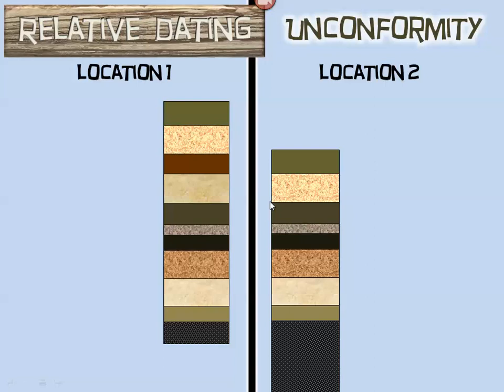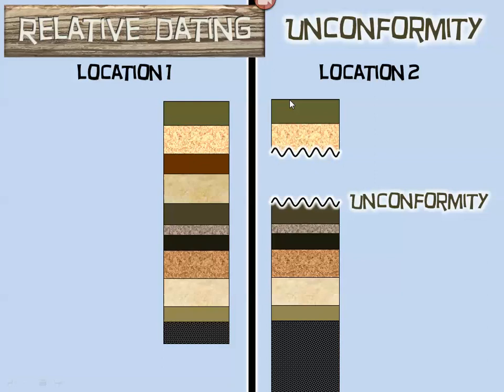So the spot where that's missing a couple layers, geologists put a wavy line on there to show that it's an unconformity. It's a break in the geologic column. This one should have a couple of layers. You can see them, these two here. Should have them there, but they're not there. So what can we do? We can actually sort of break that at the unconformity, shift it up, and it starts to match again. Okay, so that works pretty well.